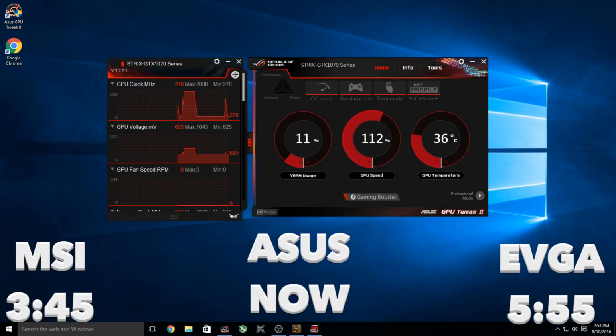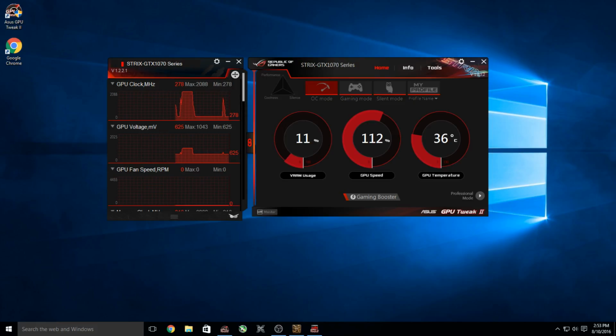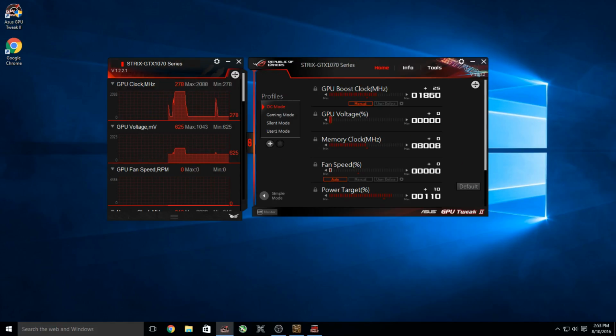First things first, if you're using an ASUS Strix card, just use the OC mode. That will give you a base overclock. After you enable the OC mode, if you want a better overclock, you're going to want to hit professional mode. Keep everything like that. Then I'm going to clock mine up all the way to 1920, and I'm just going to keep it there.